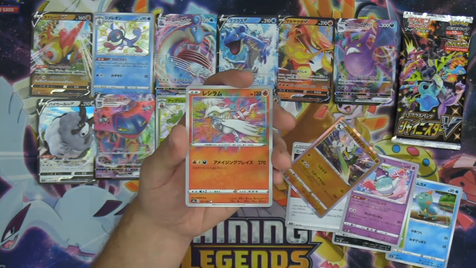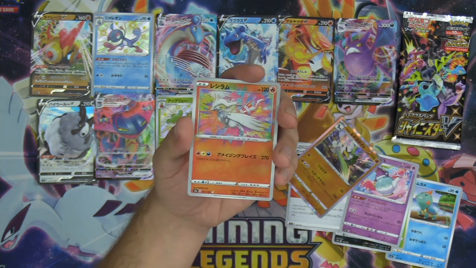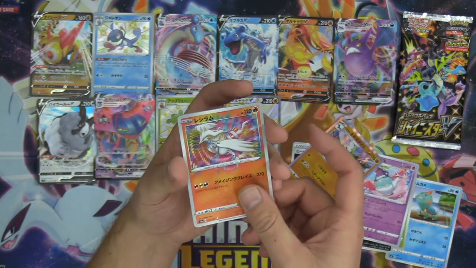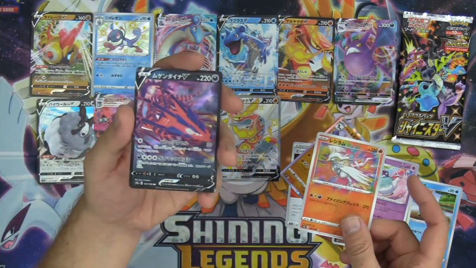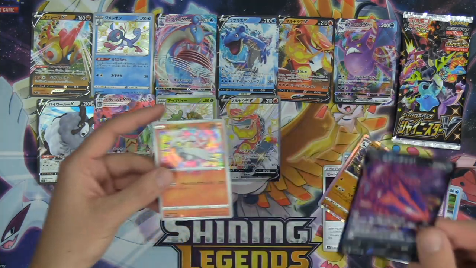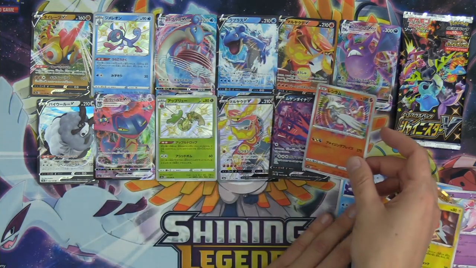Yo, we've got our second one. Check that out. Another Reshiram Amazing Rare. Okay, I'll take it. Seems hype. This card seems really cool, so I definitely don't mind that. And another Japanese Eternatus V. Okay, I'll take it. So now we've got two Japanese Eternatus V and one Japanese Eternatus VMAX.